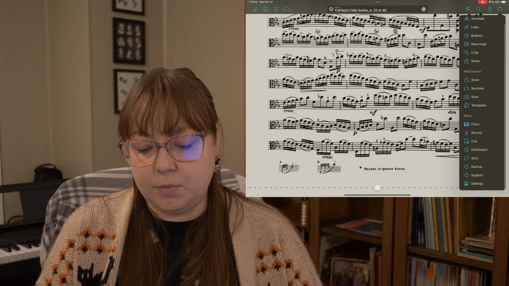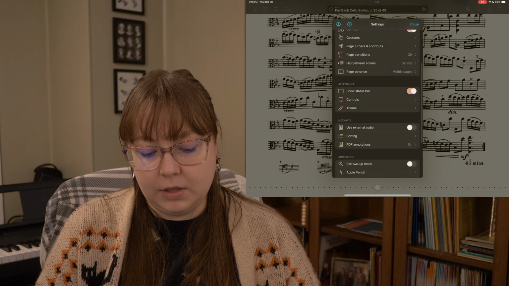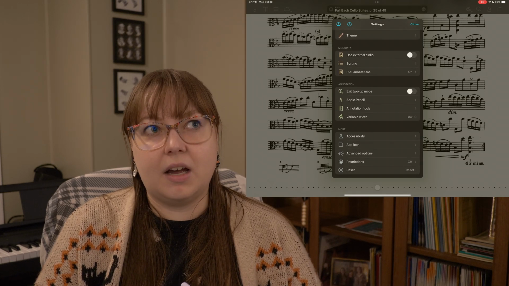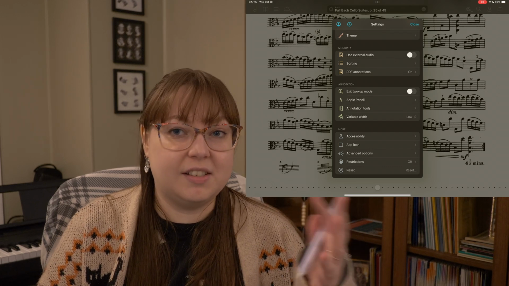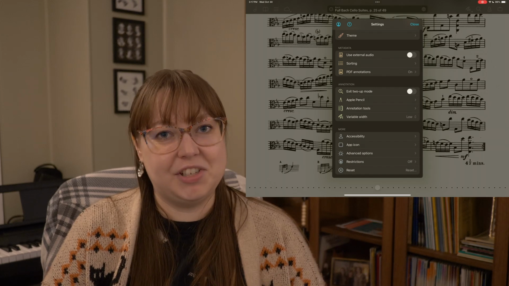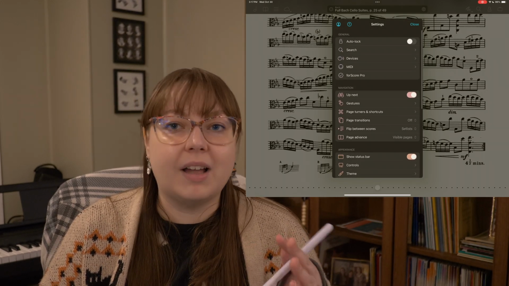And then finally, we can get to settings. So there's a whole lot over here. I went into just a little bit of this in the video where I reviewed all of the different face gestures and different gestures that you can use in Forscore Pro, which was a very interesting experiment. But I know that some people have good luck with it. I didn't really.